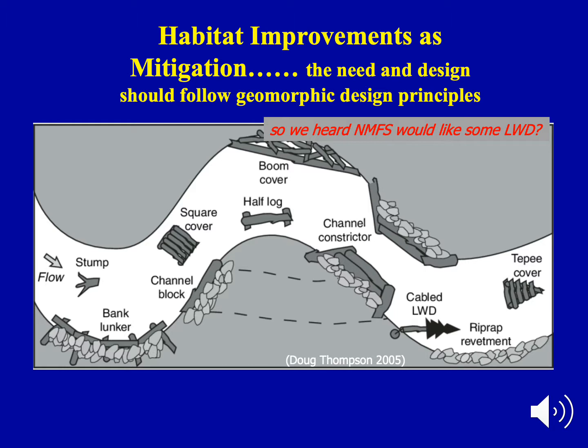Bringing that geomorphic design approach into a few other topics, using habitat improvements and mitigation. I have been involved with multiple conversations where the project is disturbing X linear feet of stream bank, and so that then equates to, well, let's make that X number of boulder structures and X number of pieces of wood, and we're fixed. That ignores the geomorphic design approach, rather than going into a river channel and figuring out what this system needs, if anything, and determining it based on that versus just basing it off a linear channel disturbance.